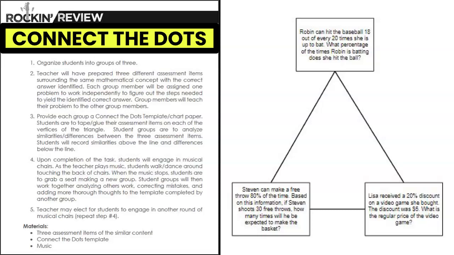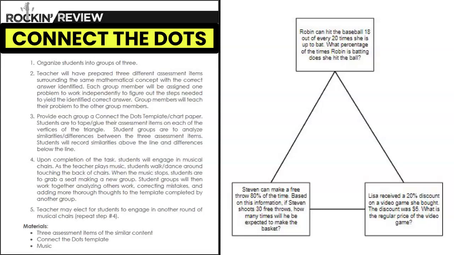Group members will then teach their problem to the other group members, and then they will put their problems on this Connect the Dots template, where they will look for similarities and differences between the problems. This will be really powerful, to have your students analyze: what does it look like when a question asks for the percent? Or what does it look like when a question asks for the whole or the part? And they should start to really recognize when a question is asking for which of those 3 things.